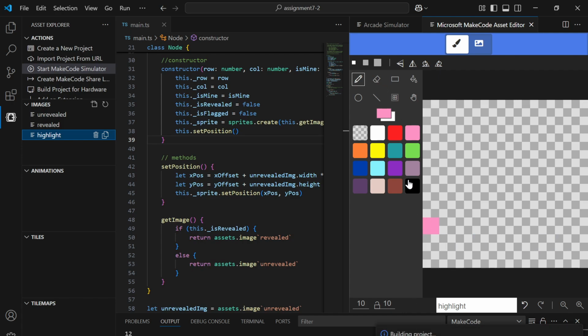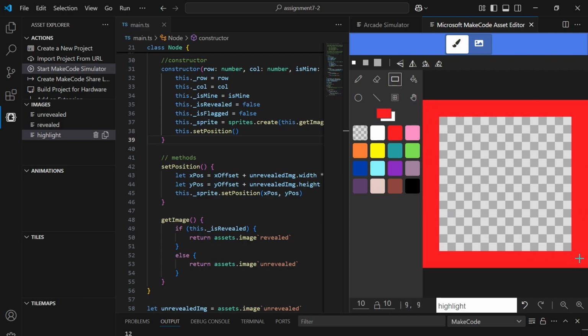Okay, that's fine. We can actually draw it. We can just use this rectangle feature and we can just draw it. Ooh, we don't have to draw each pixel by ourselves. So cool. All right. So highlight is now set. And this, a long time ago, people probably wouldn't know what this indicates here, but I think everyone has seen that this indicates a transparency. This kind of pixel pattern represents transparency, which means nothing will fill in here. So as long as our highlighter is on top, we'll still see what's underneath it. Good, everyone got their highlight?